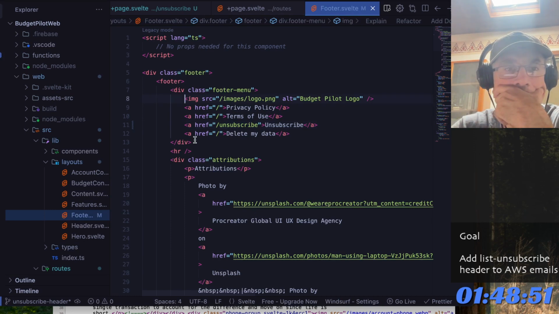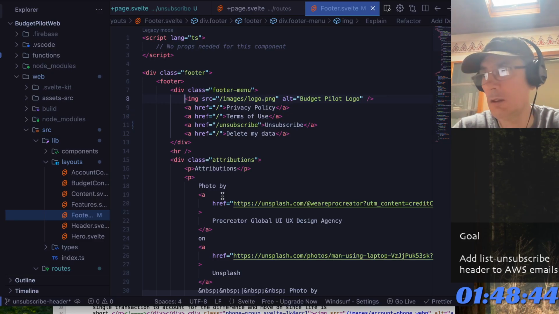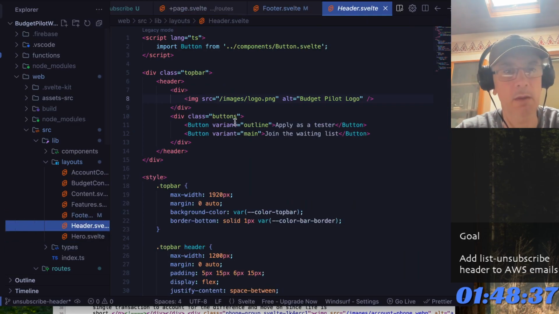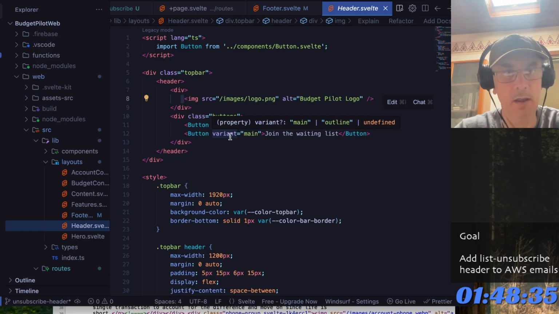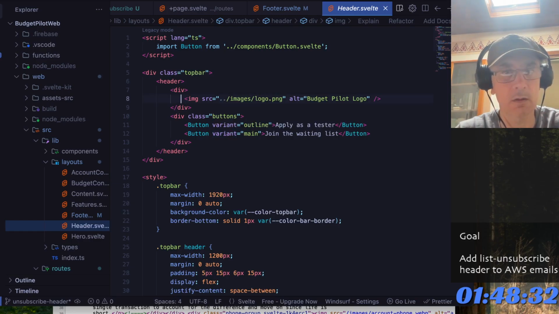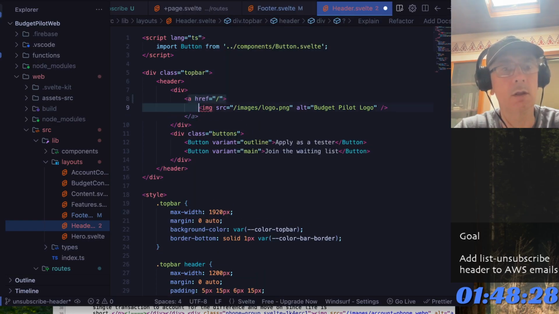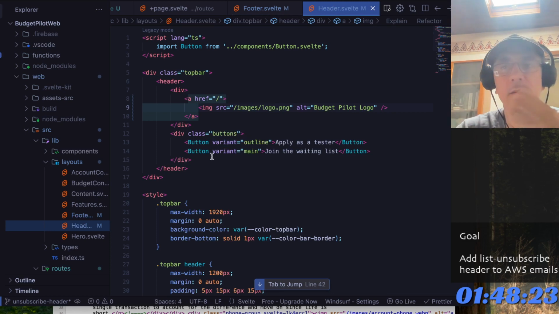And since we are at it, I want the logo to go back to the home page. In the footer, I'm not sure, it's more a header thing, maybe also in the footer, but in the header for sure, I want the logo to go back to the home page. Yeah. Okay. To see if I have to add some CSS styling or not.